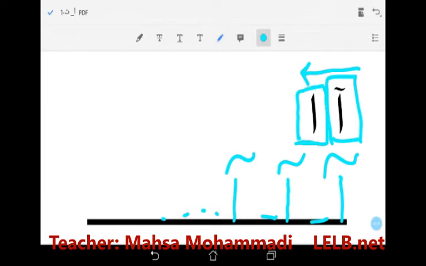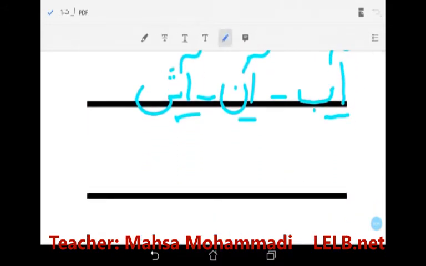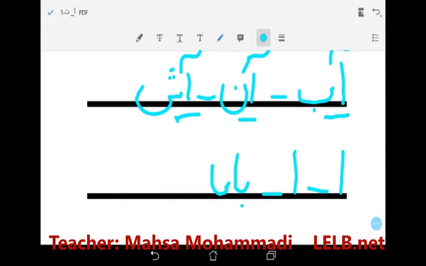It looks just like the initial one, but it lacks the hat. So if you were to write it, you would draw a line from top to bottom. Some words containing this are the words baba, tab. My stylus is acting a little weird. I can do that again. And also the word ra.